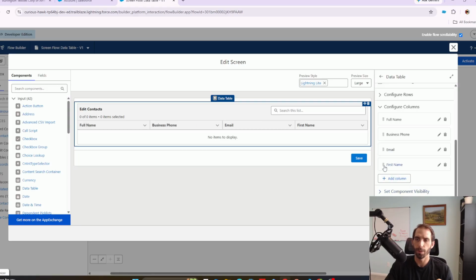And I'm actually going to reorder it. If you didn't know, the little dots here, you're able to click and drag this up. So I want to put it up by full name so it doesn't look too weird with it at the end like that. But yes, that's how you go in and edit the fields.